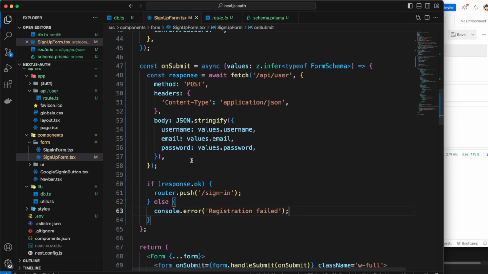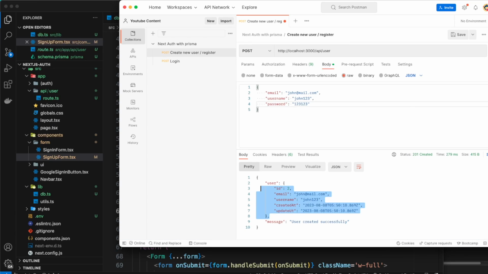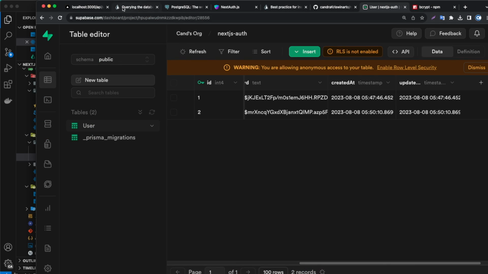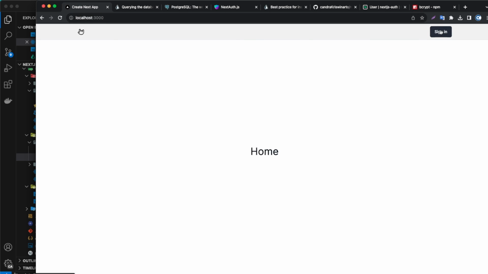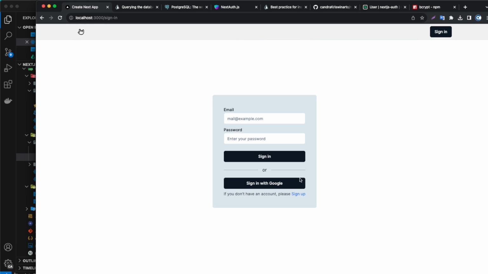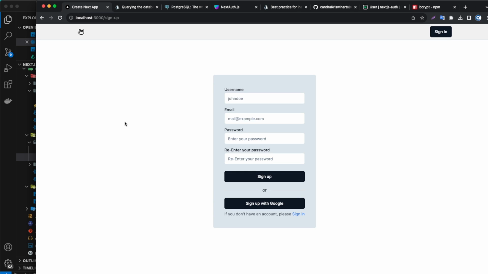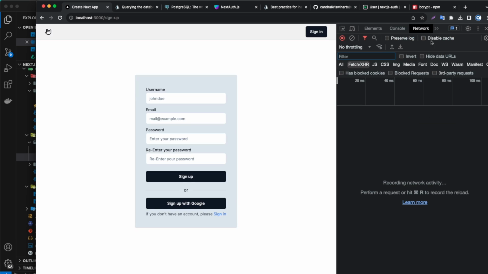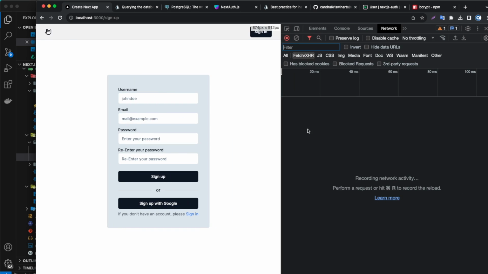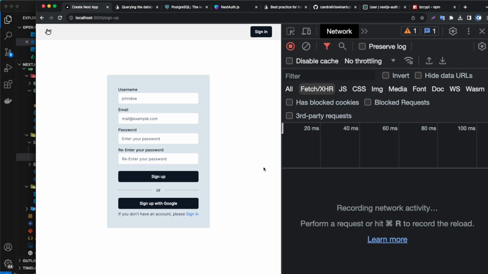Great. So now let's try. I'm going to go back to my sign up. Let's go back to localhost 3000, and then I'm going to open the sign up here. Let's open the network tab so you can see the response, like so. I'm going to make it a little bit bigger so you can see.